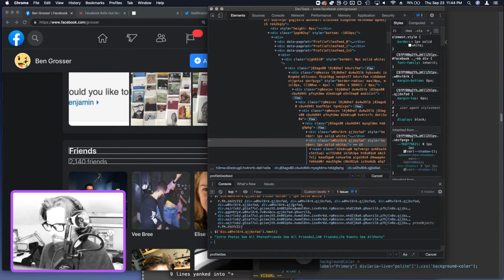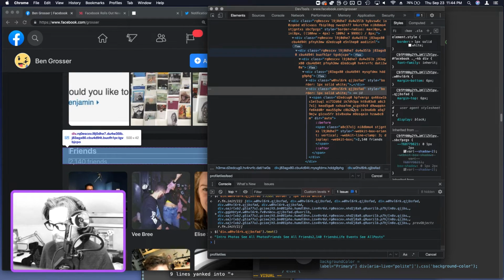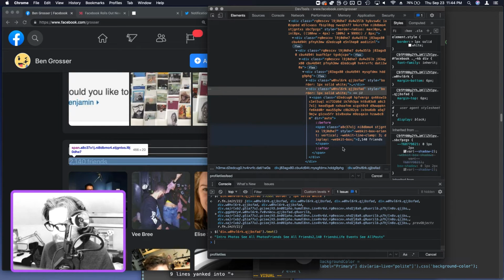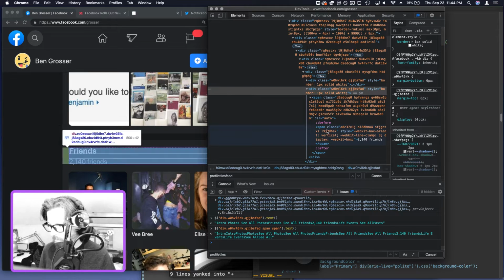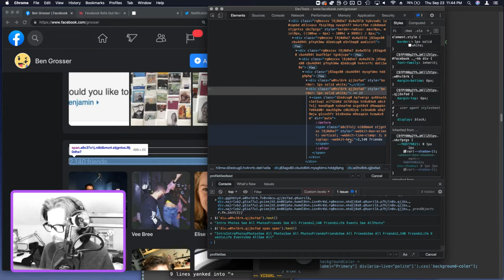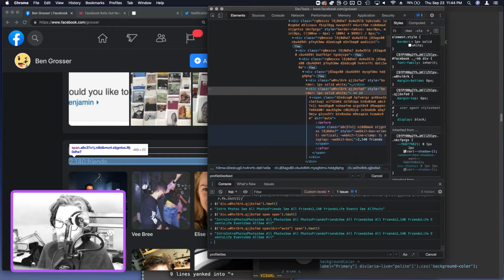Yeah, I mean, it's in the ballpark, right? We could say this span, just in case we get lucky. No such luck. Could try adding the dir attribute to this first one. No difference. Yeah, this is not very good.